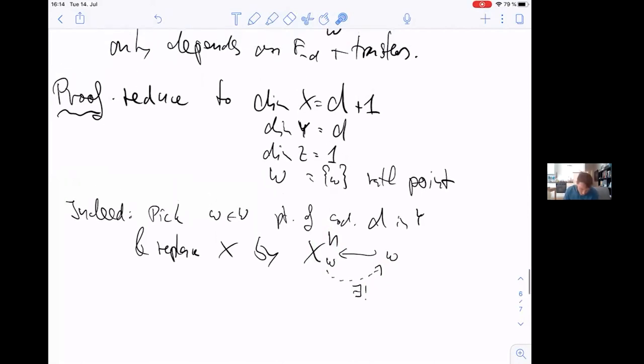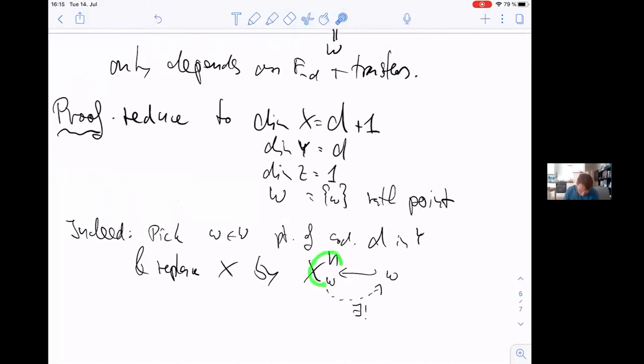Okay, so now what have I done? Well, I have localized in this point, so you will see that these dimension things happen automatically, and I replace k by, of course, the residue field of w. And so by this trickery, I can now assume that this W is indeed a rational point. The statement is so general, and it's going to be hard enough, so we make our lives a bit more reasonable.